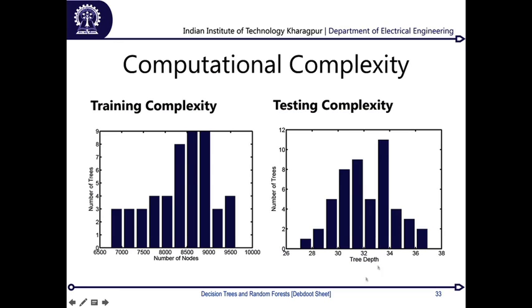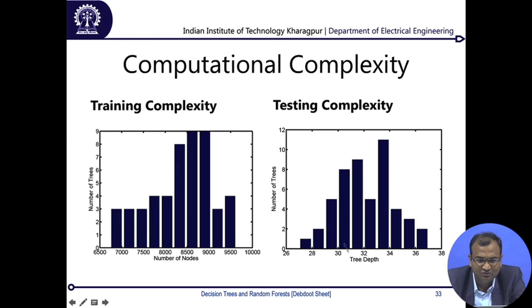So this is an example where we found out the total depth of the tree and the number of trees we are having. If you look very closely, the largest tree was somewhere around 37 and the smallest tree was somewhere around, and the average was around 32. So 32 is the typical depth you would be finding for this tree. But then if you look at the total number of nodes, the maximum number of nodes this tree can have is 2 power of 32. Now this figure of 8000, 8500, 9500 is actually much lower than 2 to the power of 32.